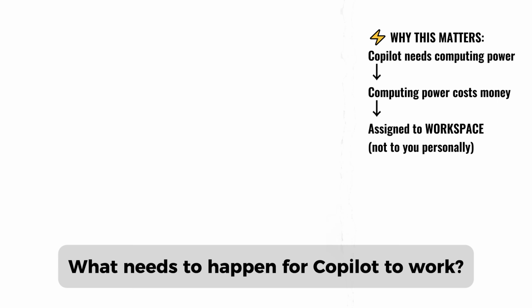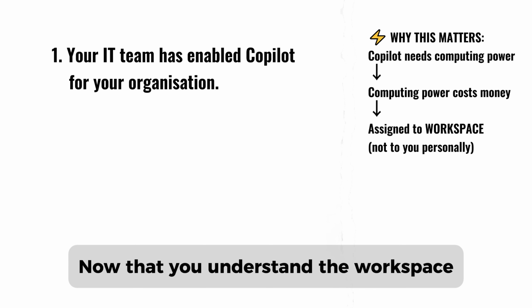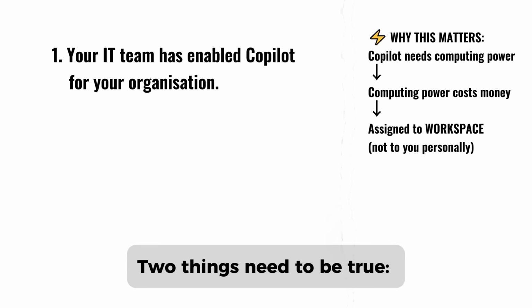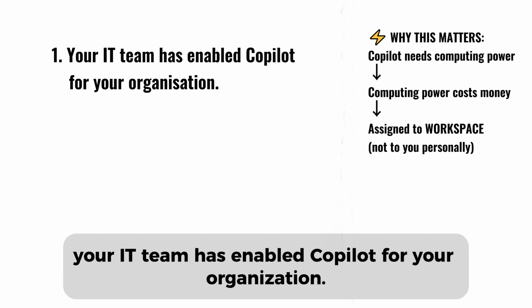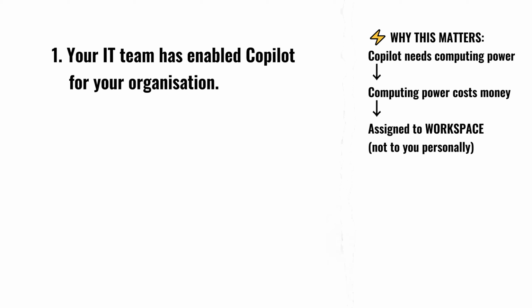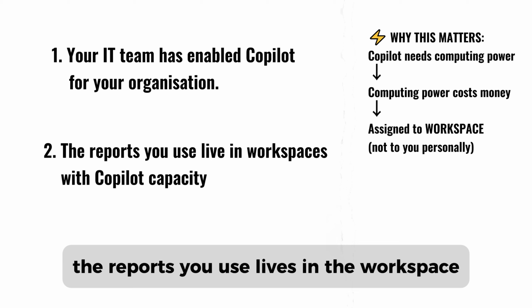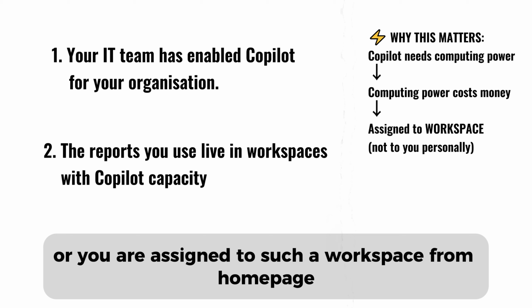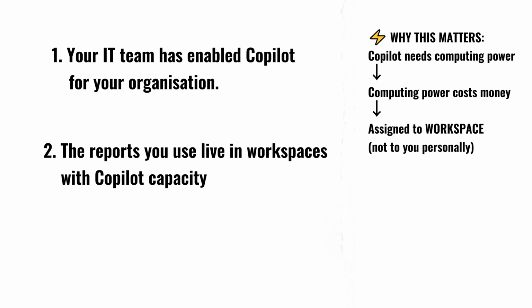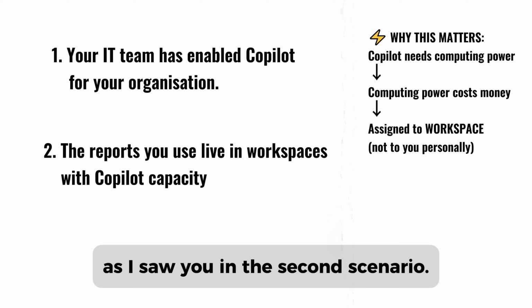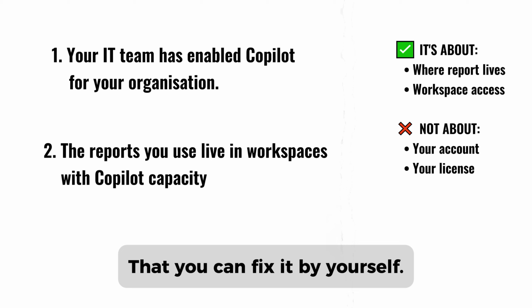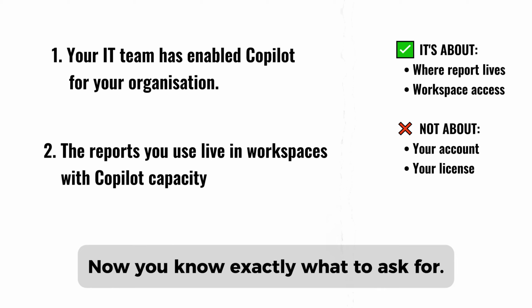What needs to happen for Copilot to work? Now that you understand the workspace, here's what is required for Copilot to work. Two things need to be true. First, your IT team has enabled Copilot for your organization, and second, the reports you use live in a workspace with a Copilot capacity, or you are assigned to such a workspace for homepage Copilot, as you saw in the second scenario. What is the most frustrating part? That you can't fix it by yourself. The good news? Now you know exactly what to ask for.